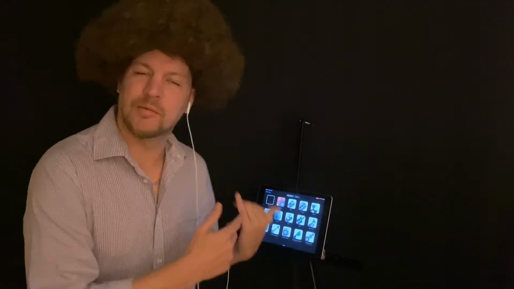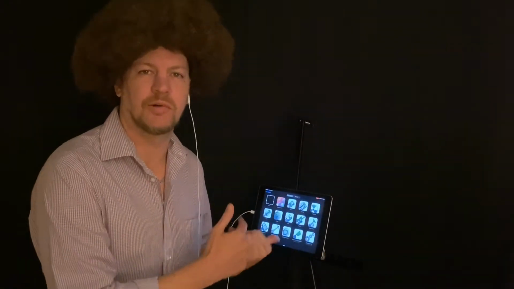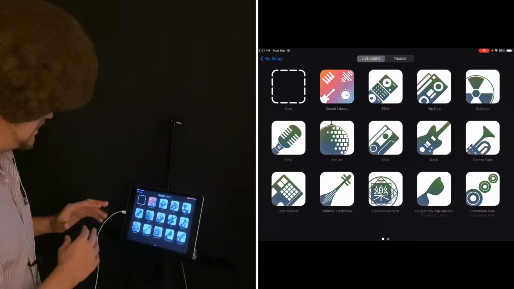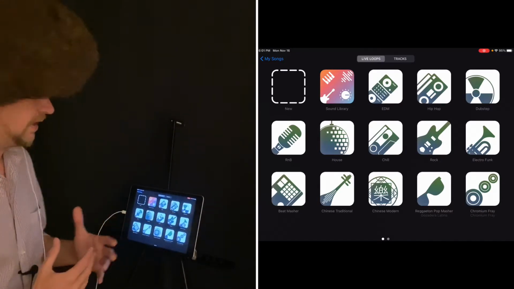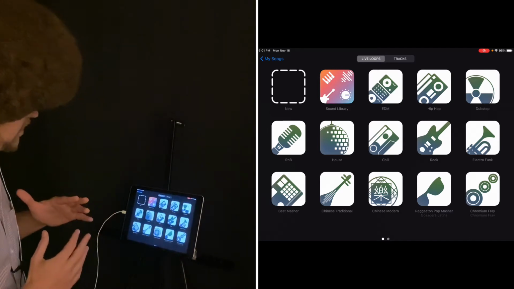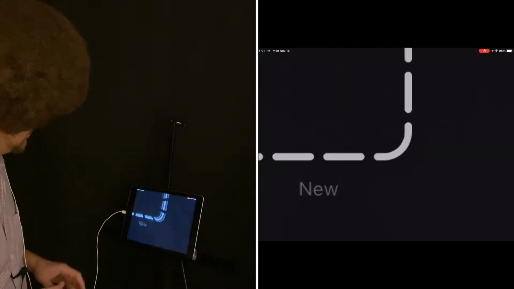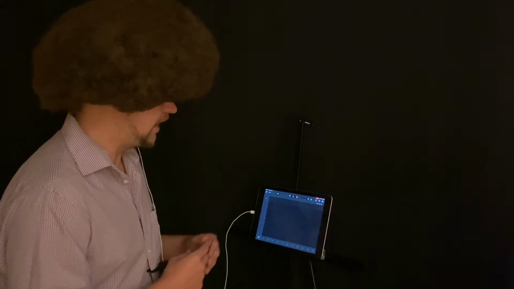So today, we're going to be making an EDM song in the application GarageBand, which is available on any iPhone, iPad, or iMac. So what I've got is I've opened the application, and these are the choices for songs we like to make. And today we always start with a blank slate. So I'm going to click New in the upper left. All right, and this brings me to where I'm actually going to build my song.